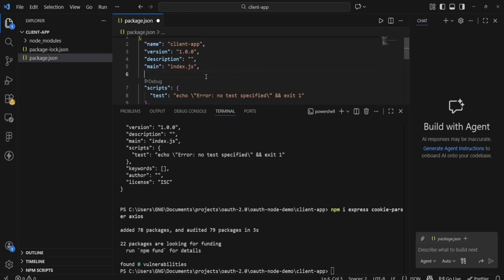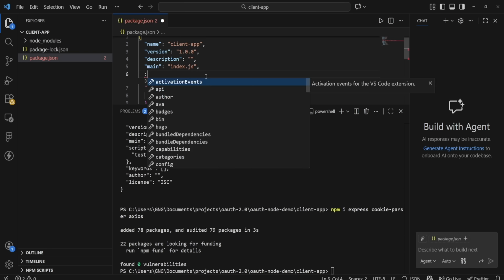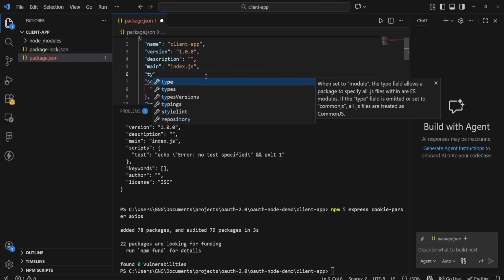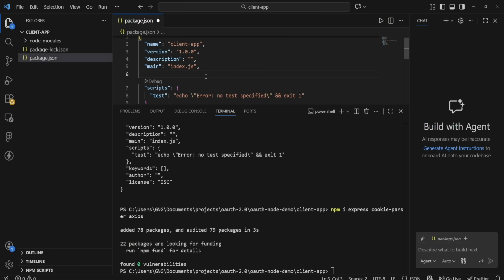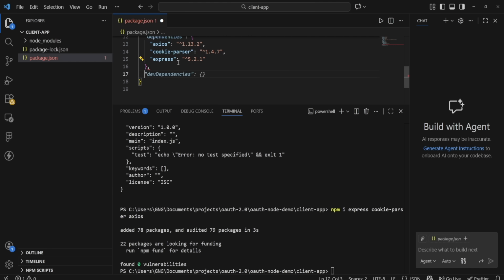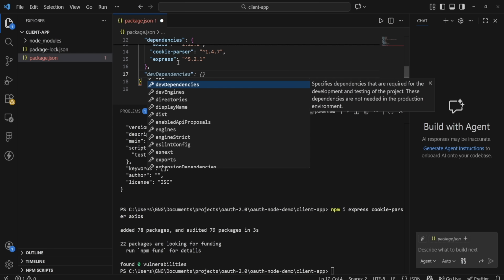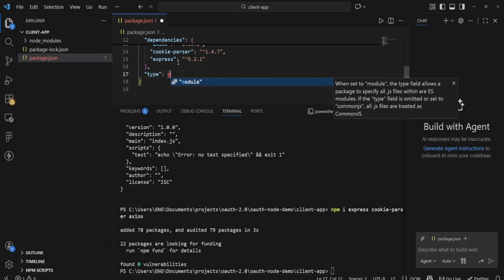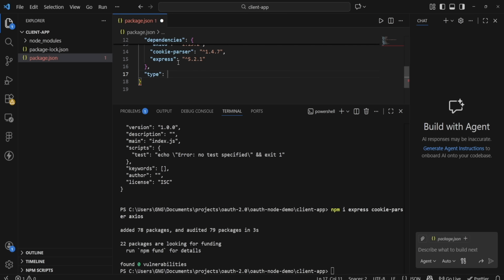Come on, why is the thing not running? Maybe it's because, yeah, I'll just keep it consistent with how I'm doing it. So I'm just going to keep it here on the bottom, even though it's not going to be the best practice to include it. So, okay, type, and then we have the double quotes, module.